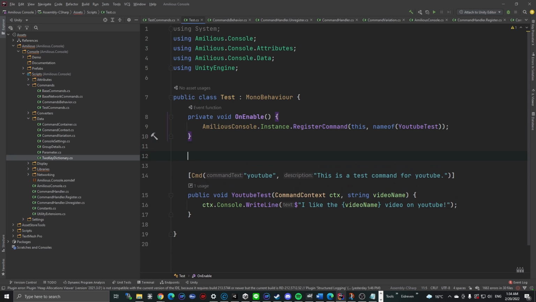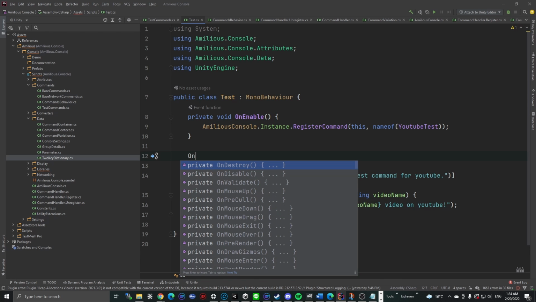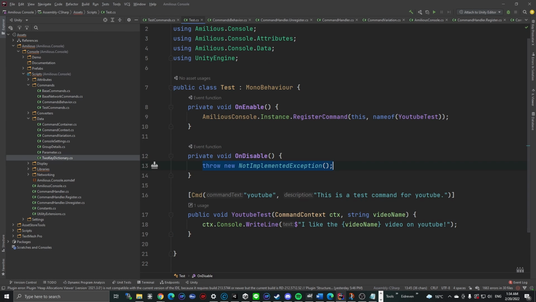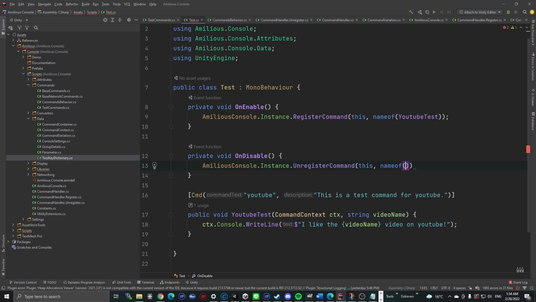Alright, so if I want to unregister this, it's just the same thing as before, but let's do it in the disable, and I'll do Amilious Console instance and unregister command, this name of test, just like that.